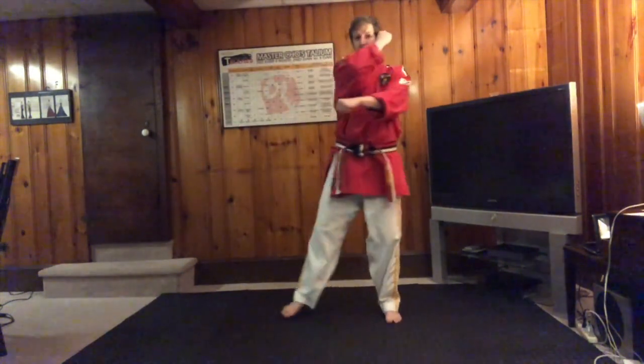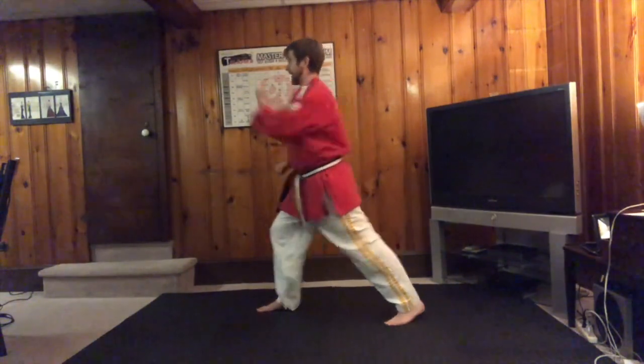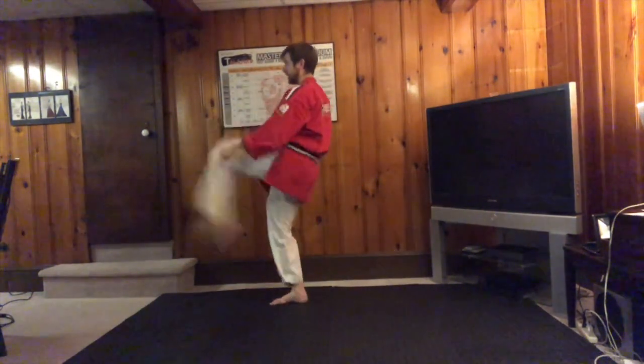Okay, let's try that together. Turn to your left, low block, then kick, come back, chest block. Look at my stance. Knees are bent, back is straight, hand by my belt. These toes are facing you, the other toes facing to the side. Come back to chumbi stance. Let's try the same side again. Ready. Go. Low block. Kick, come back, chest block. And pado.